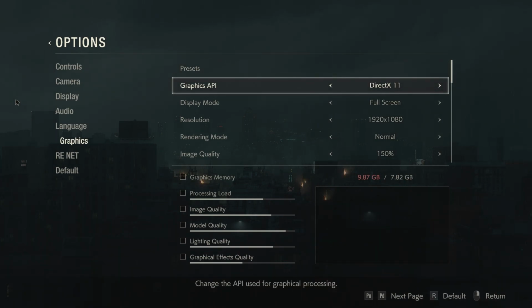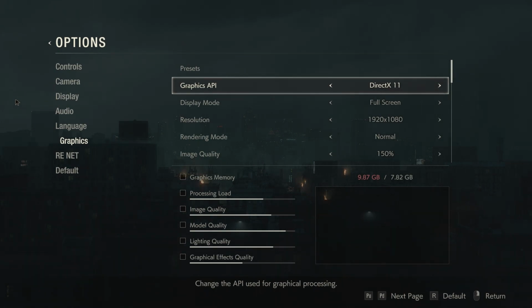Graphics API. I think that stands for Application Programming Interface. I think that makes sense anyway, but it may not stand for that. Whenever people talk about API, they're talking about either DirectX or OpenGL or Vulkan. Those are considered graphics APIs. The most common you're going to see is DirectX. In most modern games now, it's probably going to be 12, but you'll probably still see some DirectX 11 games. And of course, the older games are going to be lower, DirectX 9, DirectX 8, etc.